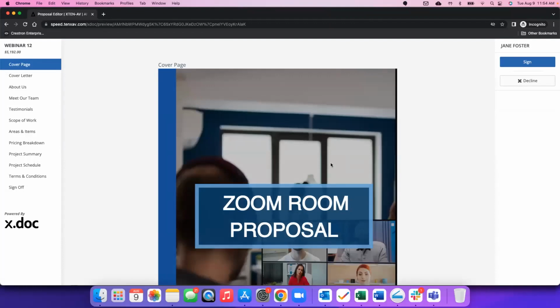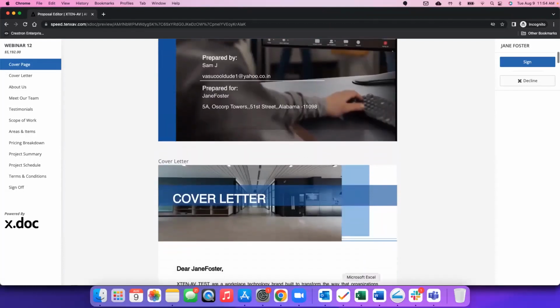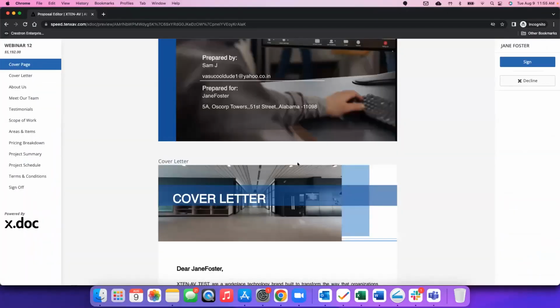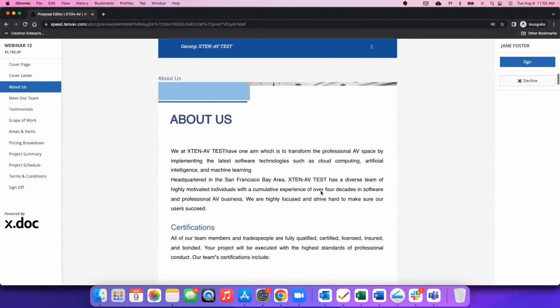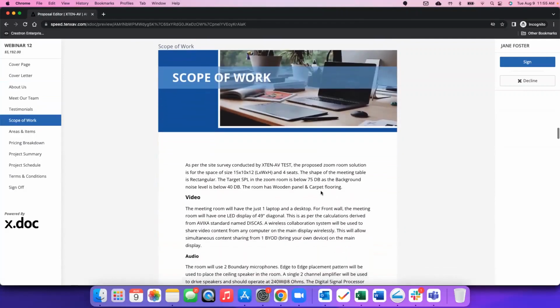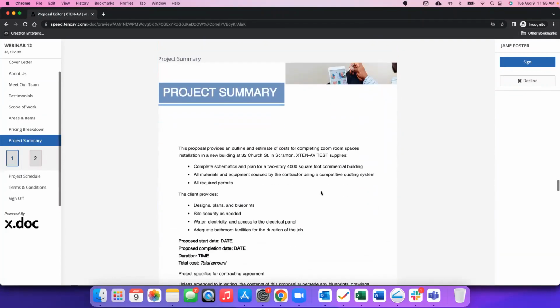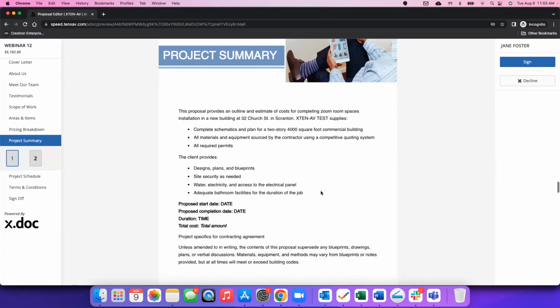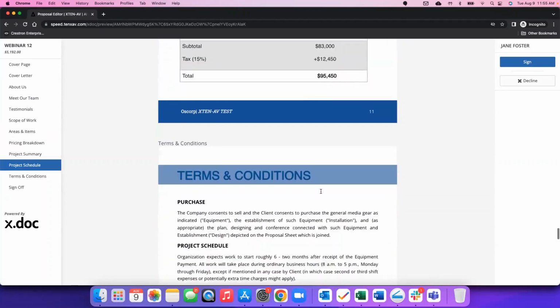Cool. So this is how it's going to appear to the customer when they open it from their email. The email will look something like this. It will come from your name, but with our domain. In the future, we are working to make sure that we can integrate with your domain as well. And if you're on a paid plan, it will replace your logo here. They can scroll and read through the entire proposal. Looks really nice, neat, and clean. Single document, easy. And this is also optimized for mobile, so they can view it on their phones or tablets, wherever they are.